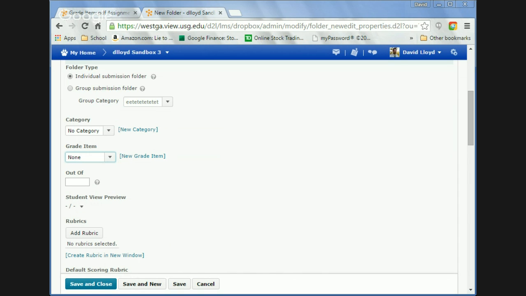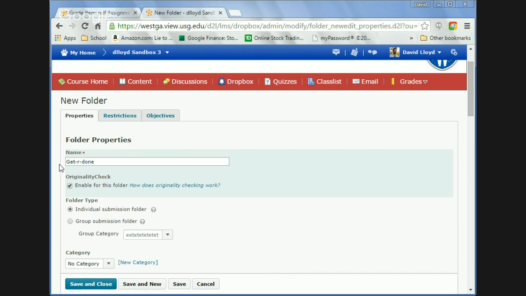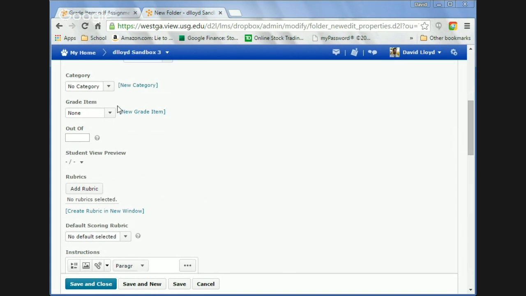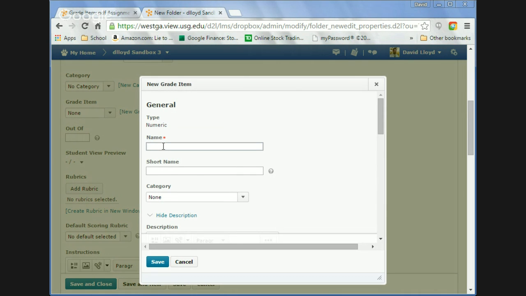Kind of, sort of. But basically, if I went ahead previously and pre-built my gradebook items in my gradebook, then I come back and say, well, here's the one I've already made for my Get Her Done assignment. I have a Get Her Done item I already built because I was prepping, right? I was getting ready. But I don't have to do that. I can just come right down here and say, I don't have a gradebook item already made for this, so I'm going to make one. So I'm going to say new gradebook item. And just for simplicity's sake, I'll also call this Get Her Done.